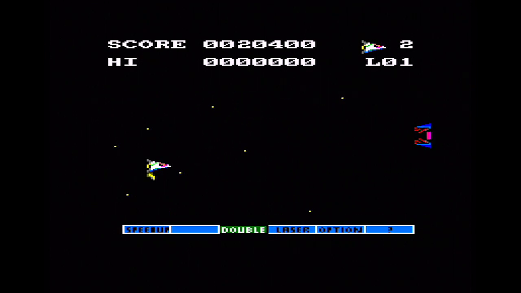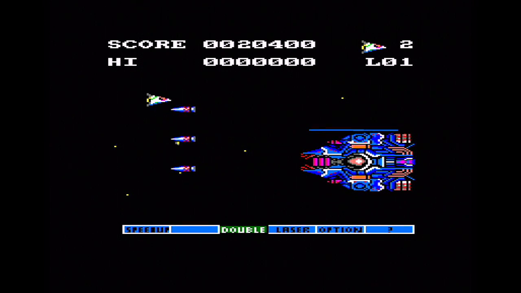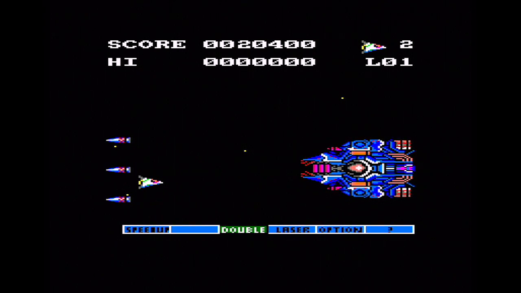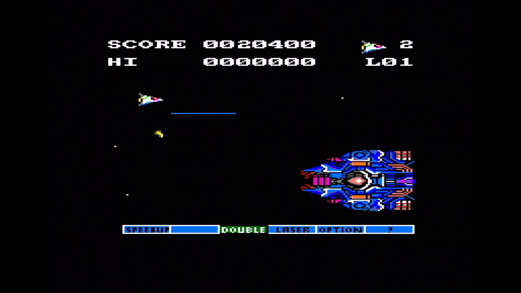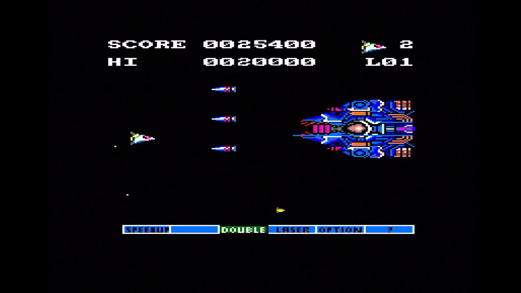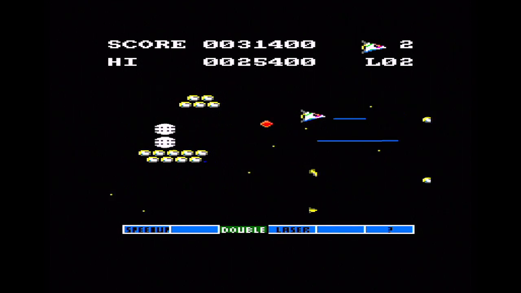It's the end of level baddie. It's a little bit slow again. It's easy to avoid the missiles on the CPC because the baddie moves so slowly. And of course it is this baddie on the end of each level. You get a baddie before the main end of level baddie. And then on to level 2.